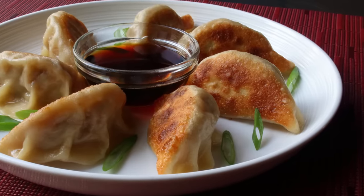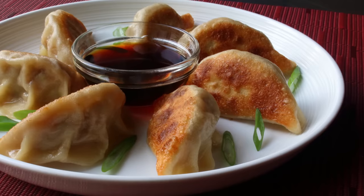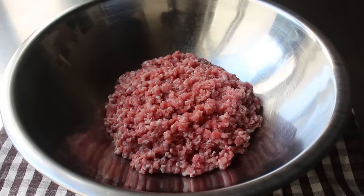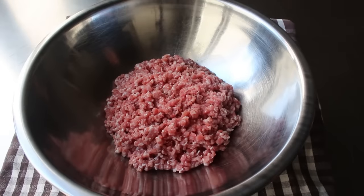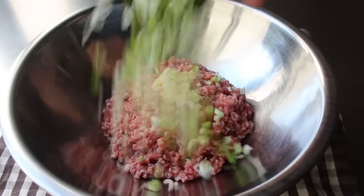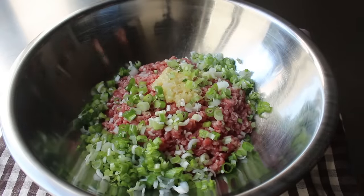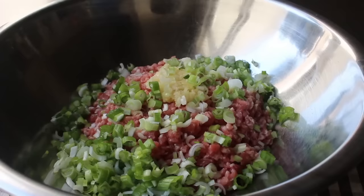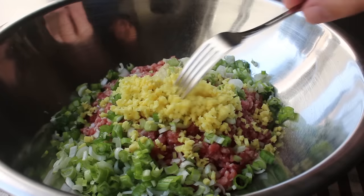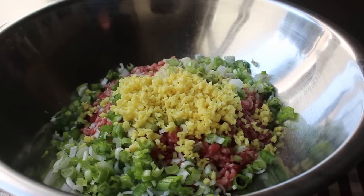And don't even get me started on the amazingly flavorful, easy-to-make pork filling, which is exactly what we're going to get started with. We'll begin with one pound of freshly ground pork, to which we'll add some finely minced garlic, as well as some sliced green onions — and this time we can use the light and the green parts. And then we're also going to want lots of very finely chopped ginger. I know we usually grate that on the microplane, but this time I want you to take a knife and chop it up until it's nice and fine like you see here.